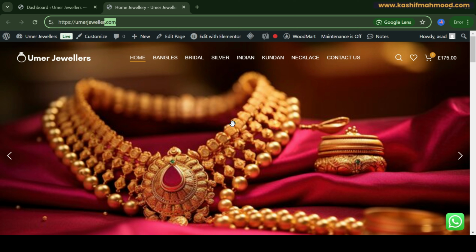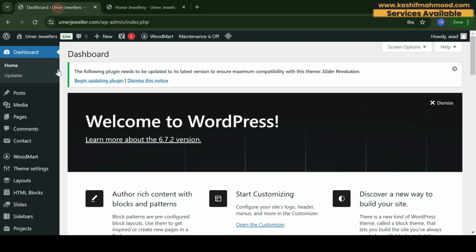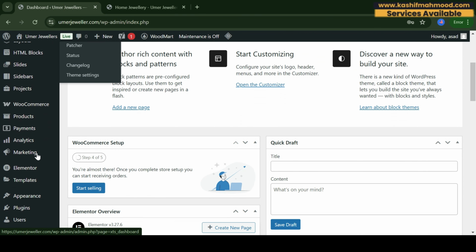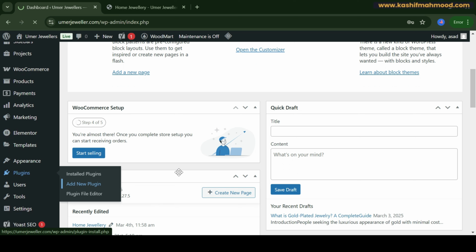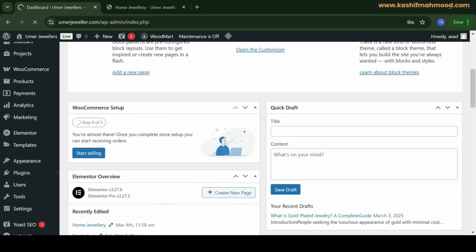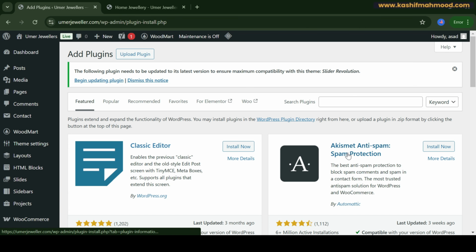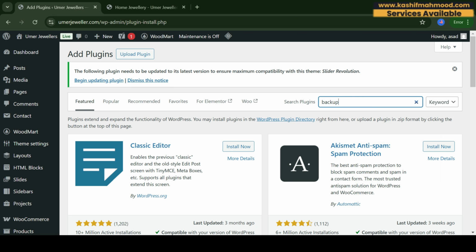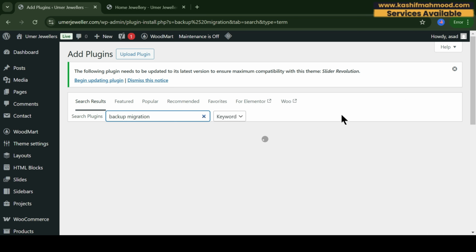on a single click. So here on the existing website, you need to go to the dashboard and scroll, and you need to add a new plugin. The plugin that I will use and the process I will follow, using that you can migrate your WordPress website on a single click without breaking your website, and also you don't need to download any file and you can avoid a lot of extra work that is required with the other plugins. So here you need to search for backup migration. So follow the exact guide and watch the video complete so that you can migrate your website with ease.